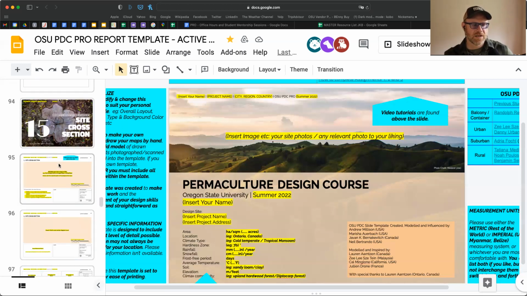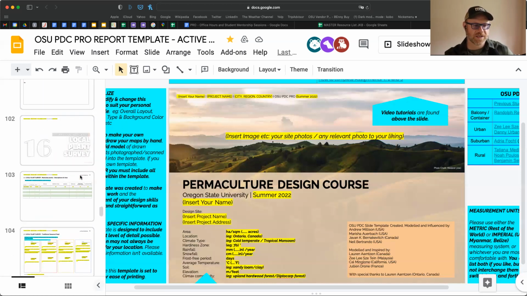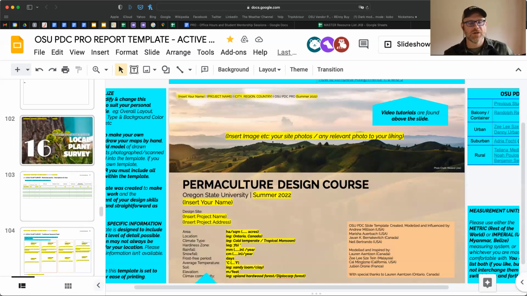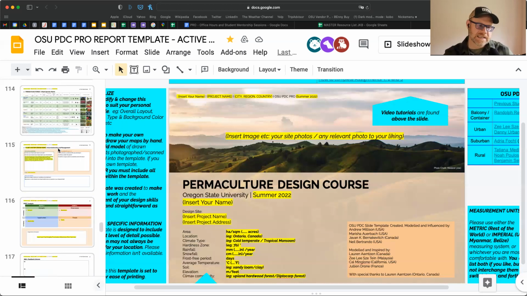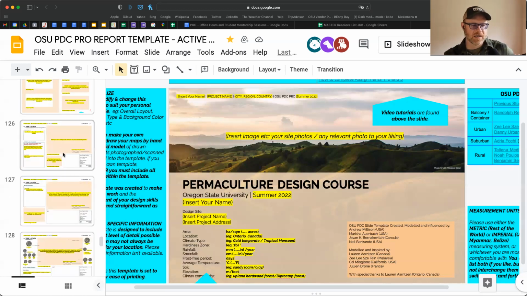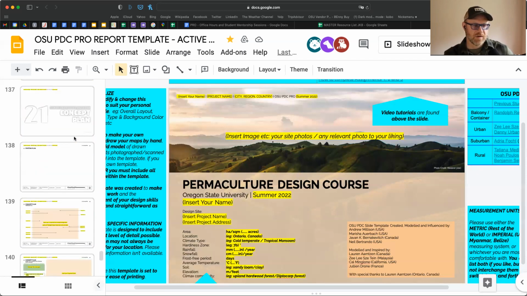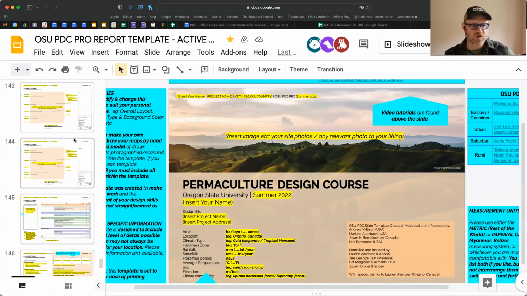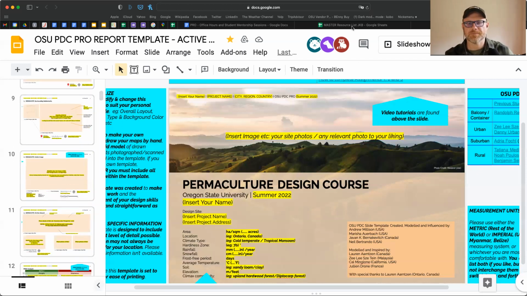Local ecology, site cross-section you'll need to measure, so you may want to take measurements early. Local plant survey especially. Identifying plants, once we start to lose leaves, it's very hard to identify plants. System design, not so much. Building survey, not so much. Zone 1 design, a little, but once you have that previous information, you're good. Local network survey and concept plan. Yeah, so I would say those are the ones that I would work on there.